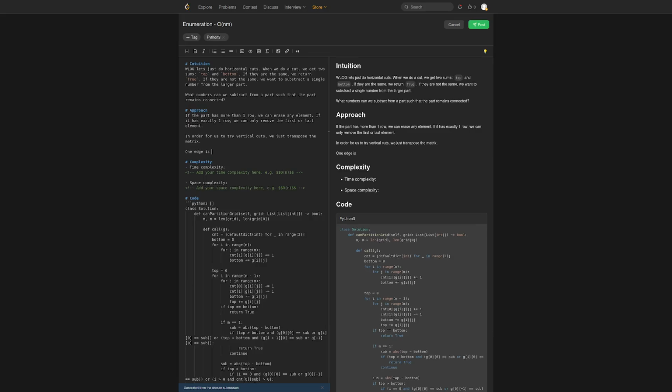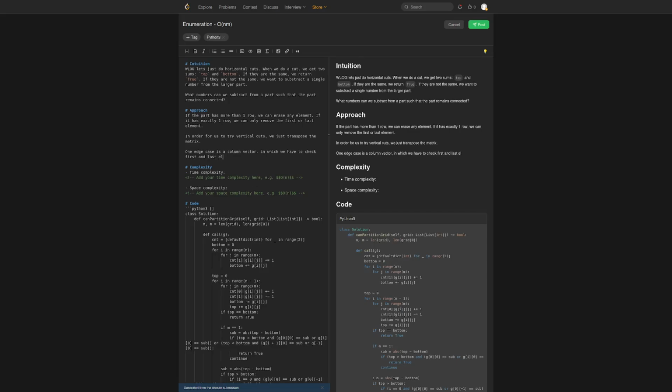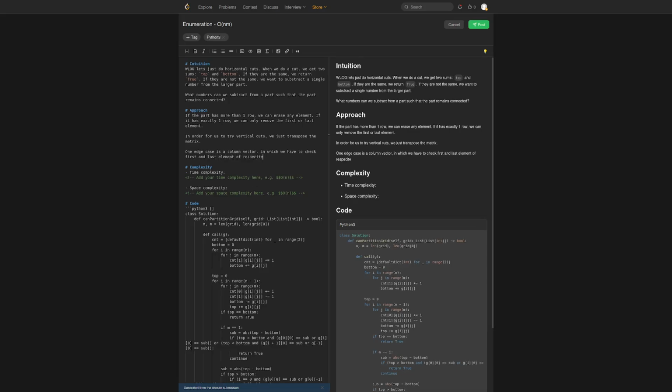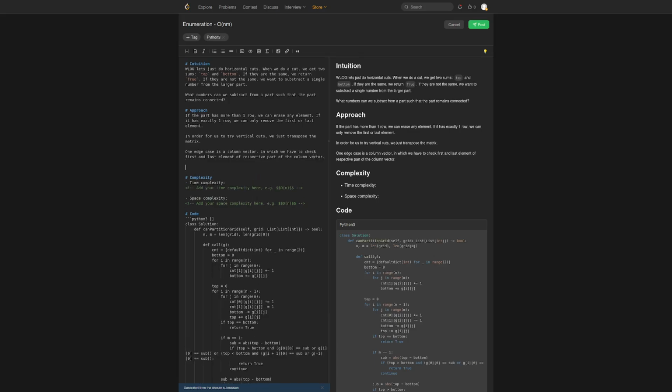One edge case is a column vector, in which we have to check the first and last element of the respective part of the column vector.